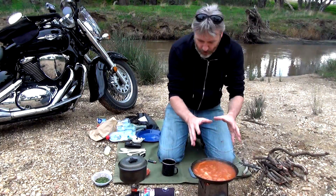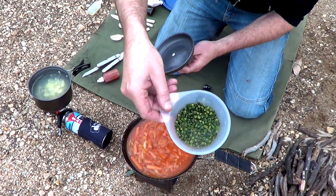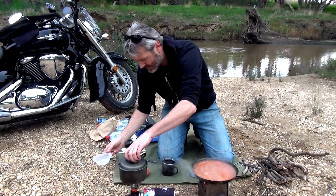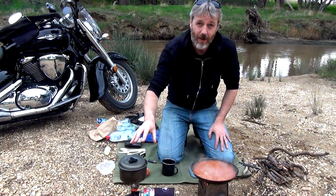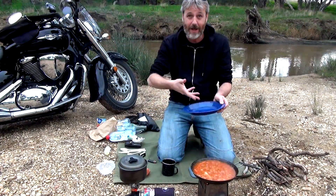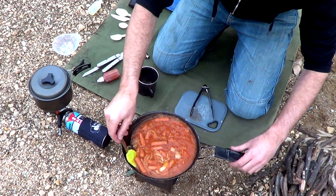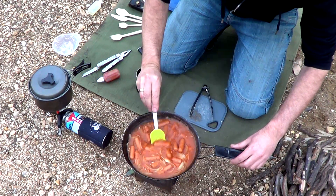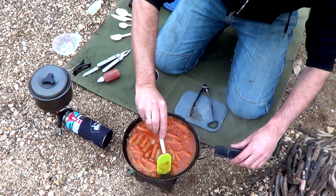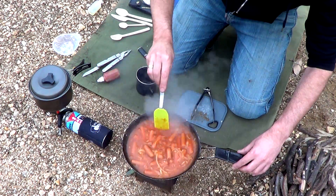Alright guys, so this is working bloody fantastic. I've just checked the spuds and they're starting to nearly come right. You can see the peas have already been soaking up the water. What we're going to do is whack those straight in there with the potato. So now that's going to cook the rest of the spuds and also get those peas ready. We're not actually going to put it all in the pan - we're going to put it to the side and make it look nice. But when you eat it, you mix it all together and it is just yummy. You can see how that sauce is starting to thicken up now.